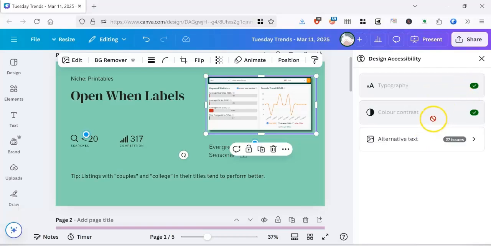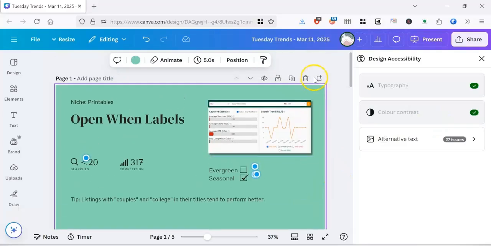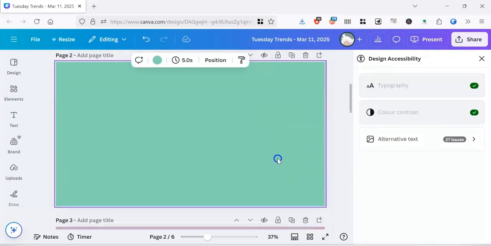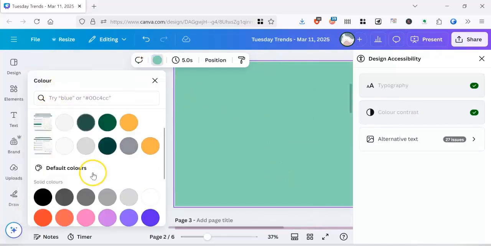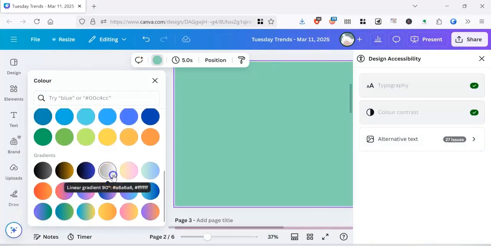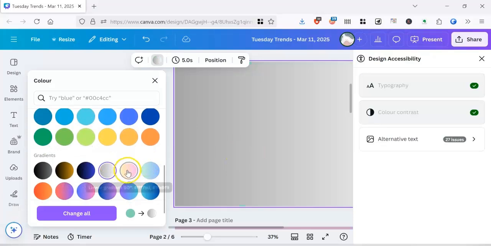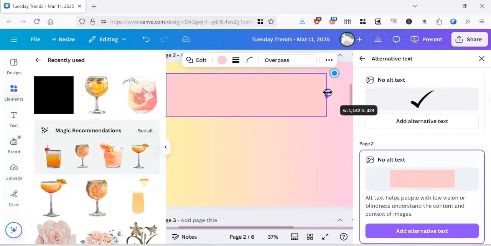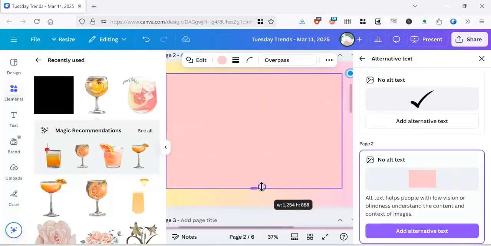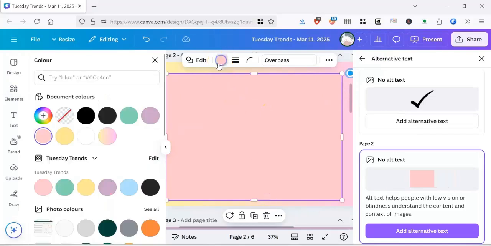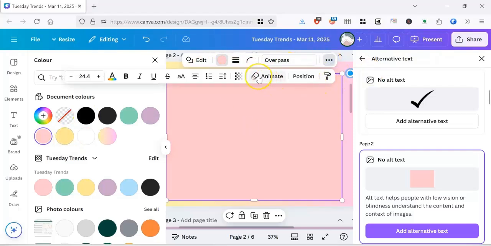And the same thing for color contrast. I think very often, I want to show you something here. So we often end up with colors that are very pale. Let me do this. Let me make it something like this. Yep, there's no alternative text on this, but I want to keep this like, let's say, I'll make it transparent so that it can't be seen.